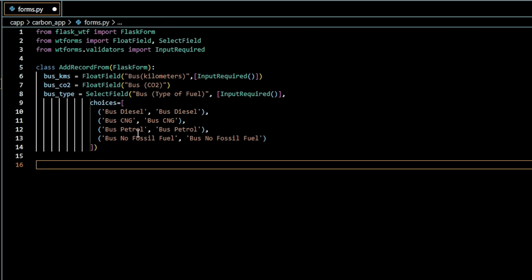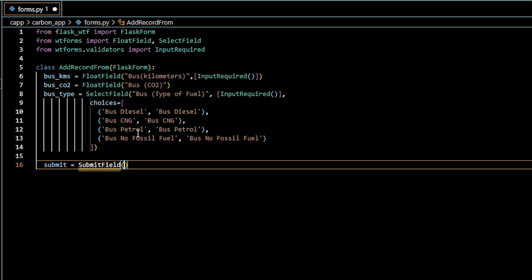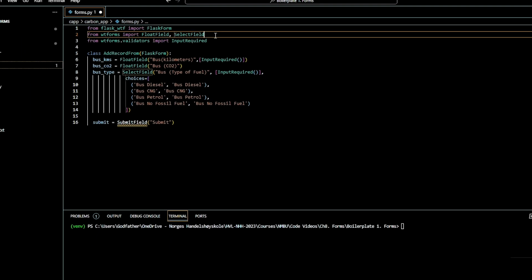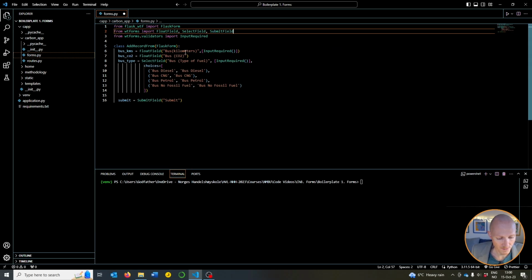And the last element that we have to introduce in that class is a submit button in that form. Then basically we have to create a submit button that is going to be a SubmitField with the label of submit. Okay. That's all, and given that we are introducing a SubmitField, we also need to import this SubmitField. Okay, and that basically concludes this video.